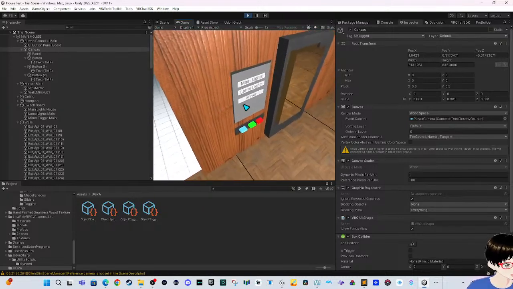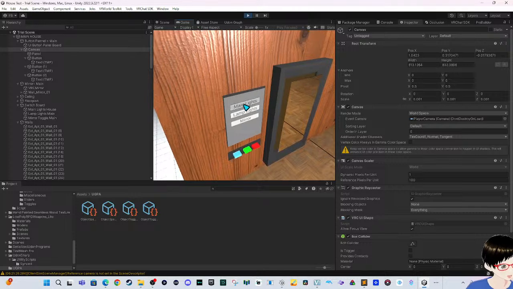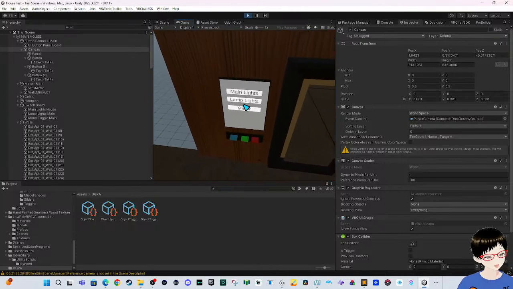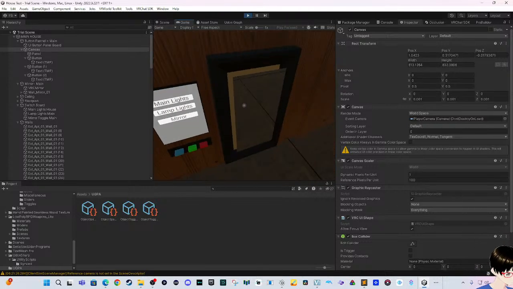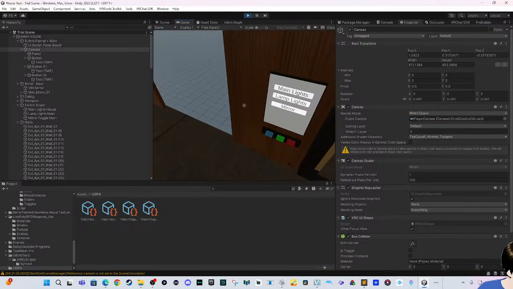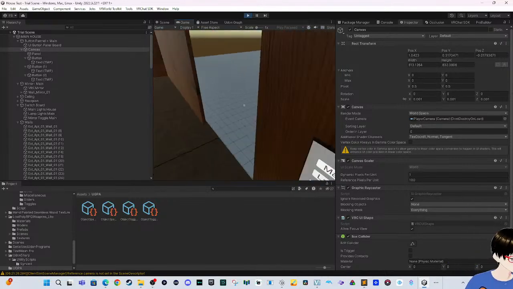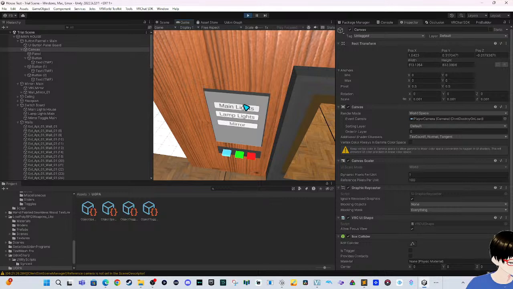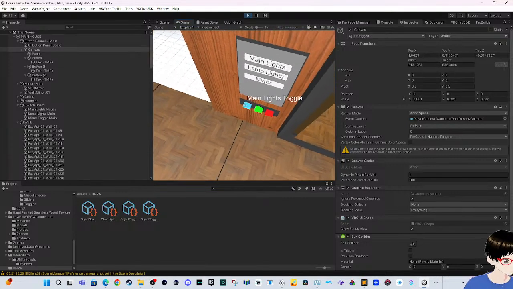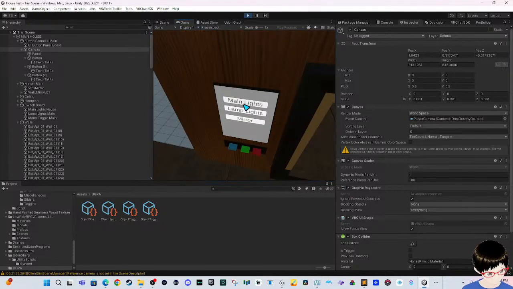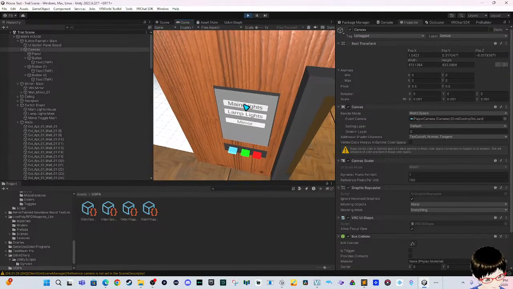Yep, that's the reason why. Main lights. There we go. Turn it off. Don't forget to put this on default. And make sure you have a UI shape, VRC UI shape. Now lamp lights is not going to work because I didn't put anything there for it. They have a switch, and now you have a button. All right.